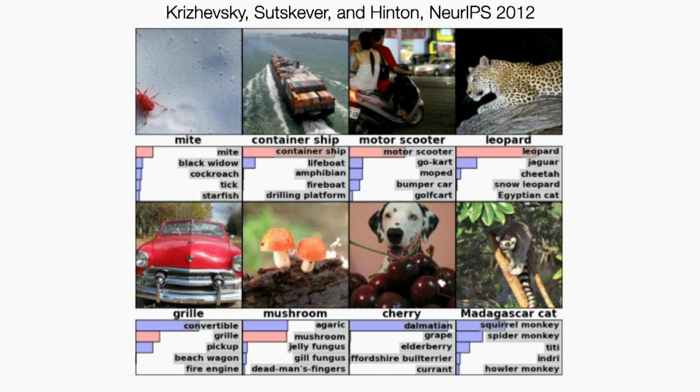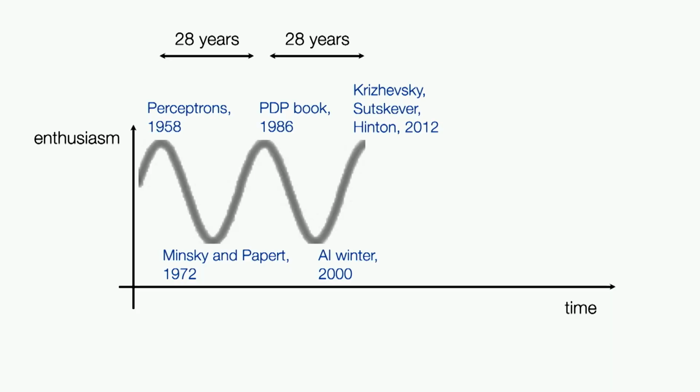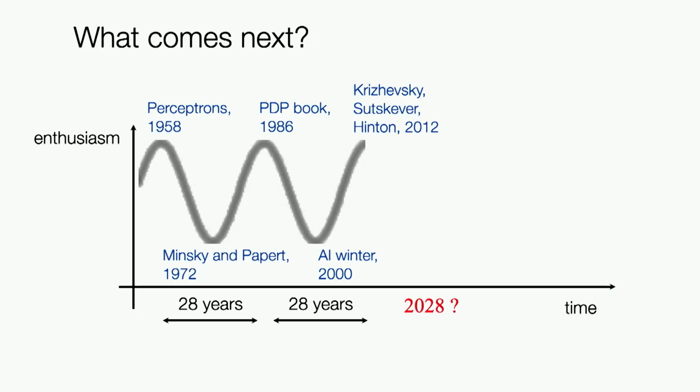And it was also simpler in a way. These networks are really, really simple in a certain sense. We're going to get to appreciate that as we go on. Okay, so people got super excited. That's been the last decade of excitement. But keep in mind, there is this oscillating trend, right? And what is the period of that trend? It's about 28 years. So I might have to remake this slide in a few years, because we're getting pretty close to the 2028 period. And it hasn't quite gone down yet. But you never know what will happen. Maybe it will go down. Or maybe it will just go up.